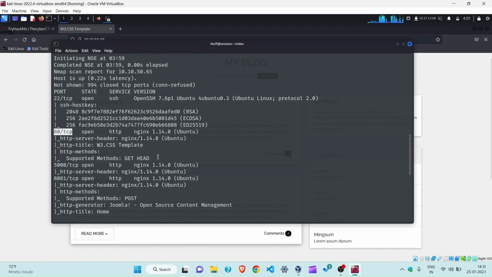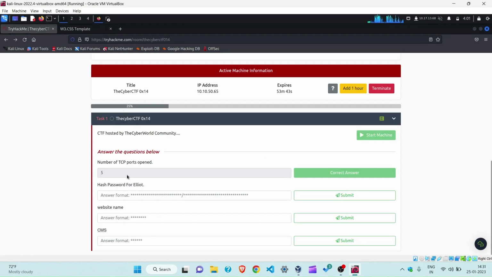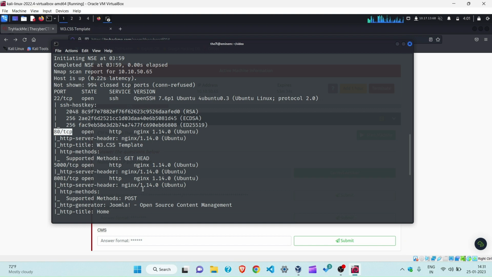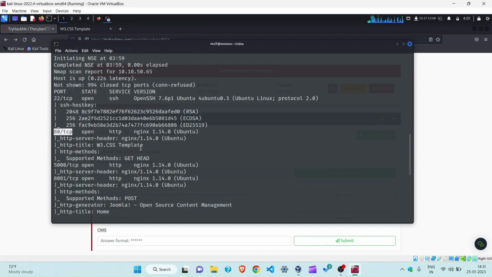What are the ports we have? Let's see what the questions are first: hash password for Elliot, website name, and CMS. This is a w3.css template. So the website name is essentially the title. The word W3 is too lengthy for the answer format they've given.